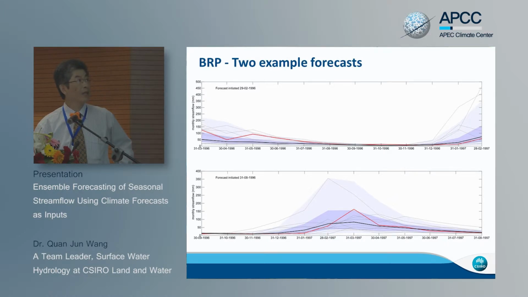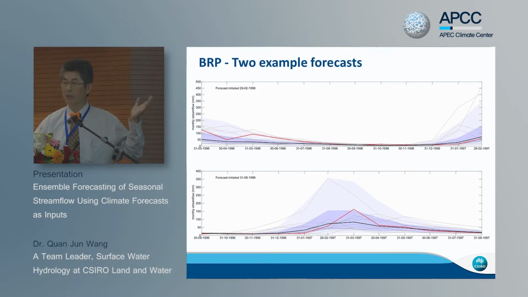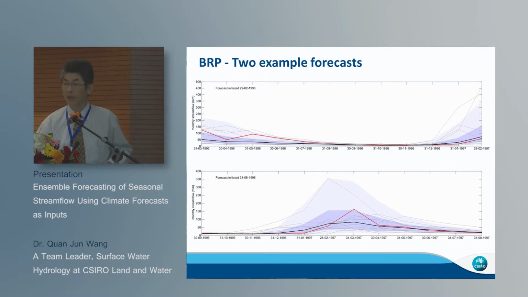And the black line is the forecast median, and then the darker shaded range is the 50% credible interval, and then we have the 90% credible interval. So this just gives you a range. The whole idea is that with each ensemble member, a water utility can take that and input it into their water planning model. For a particular management strategy, they can work out the outcome under that scenario, and then pick another ensemble member and run that through. At the end, they can analyze the outcome in probability terms if they apply a particular management strategy. This is why the water industry has been asking for this kind of information. And here is just another example of the kind of forecast we might see. Red is what actually turned out to be for that particular period.